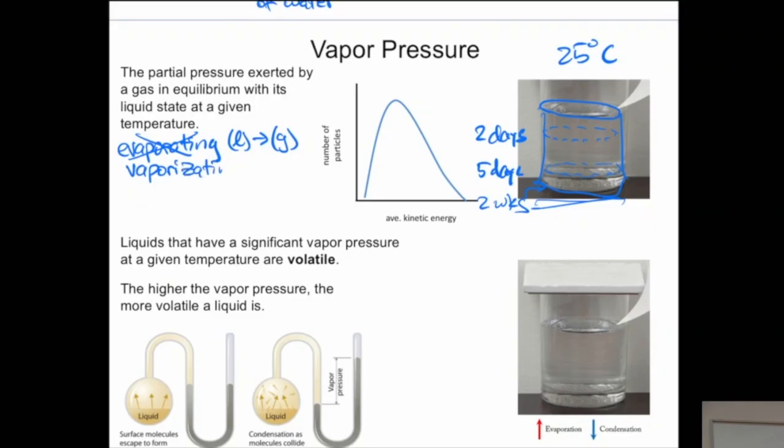Because evaporating, I'm really going to be technical and split hairs. Evaporating is something related, but a little bit different. And let me tell you why. Look at this distribution over here. We've got the number of particles. Let's say that's water molecules. All right, and they all have some kinetic energy. So here's their average kinetic energy on the x-axis.